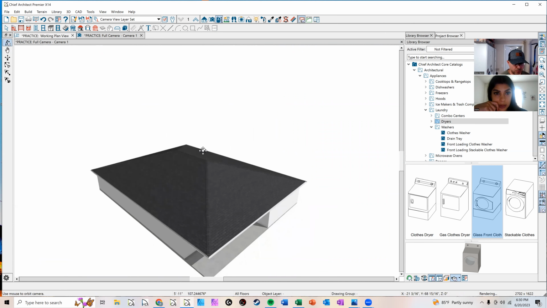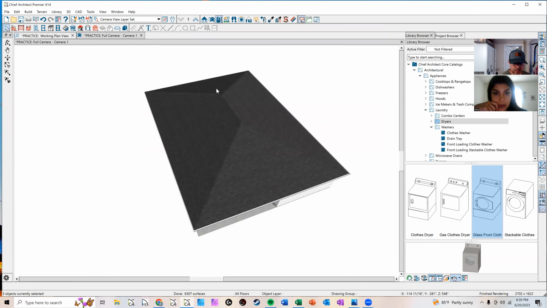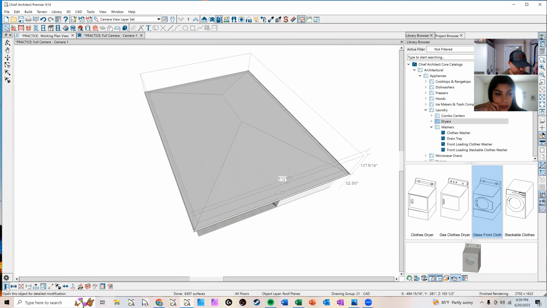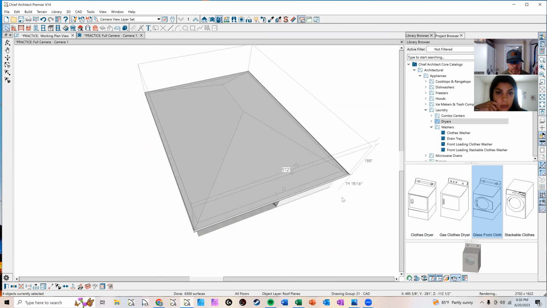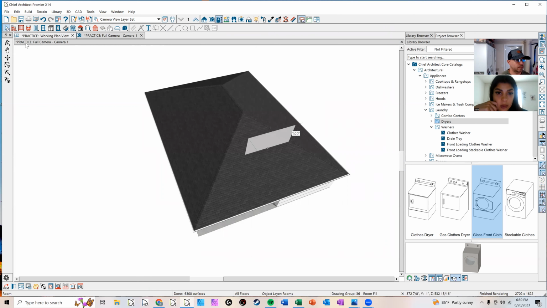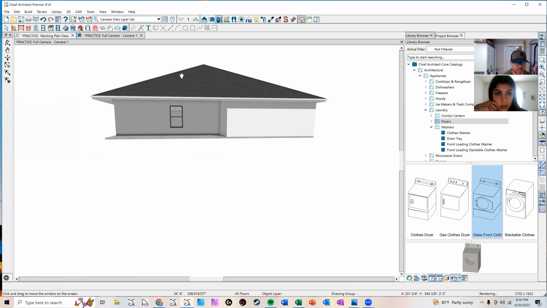If you need to change your roof planes to a higher pitch or something like that, you can do that here just by going like this. You can open all of them. Let's say we want it to be 6/12. You hit OK, and it changes them. If you need to move around to orbit, it's right here. You click on this little mouse button, camera with mouse, and then click here and click around. You can scroll. You see, it made it steeper.